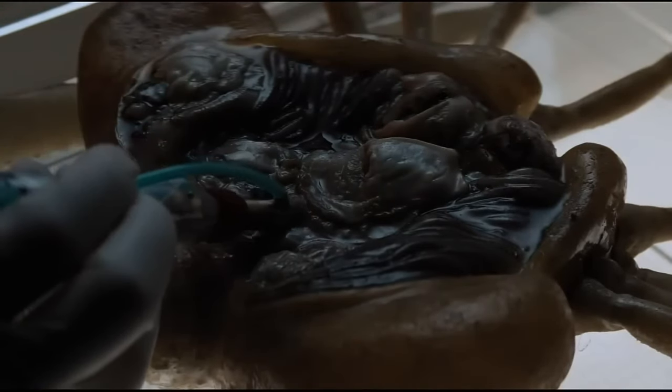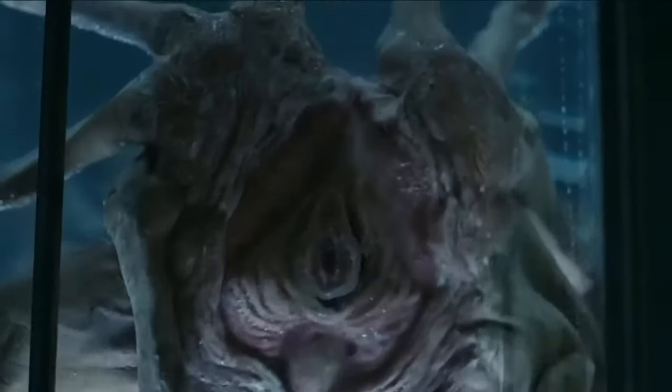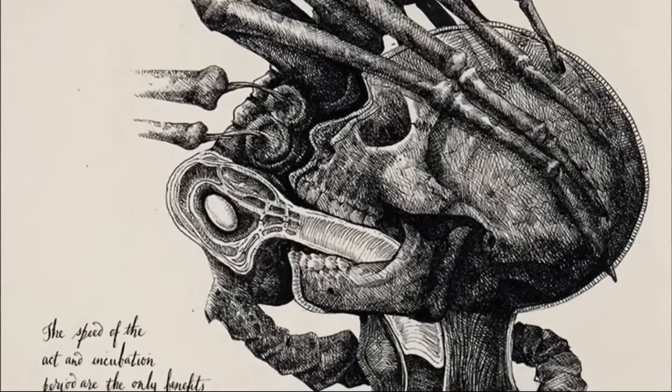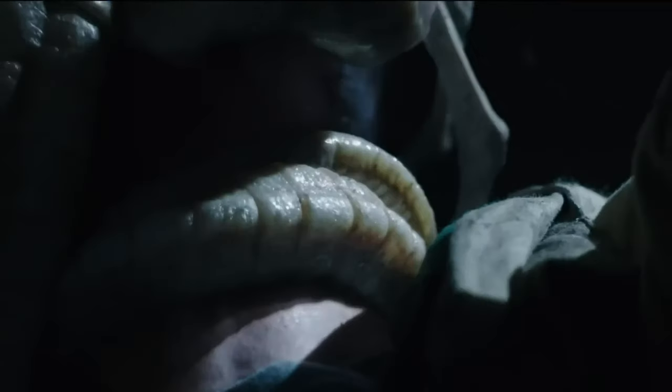So this scene personally puzzled me. Firstly, it's evident that the facehugger is not resisting — its limbs resemble fingers and do not react. Either it's dead, which again is impossible, or it has somehow been incapacitated. I can speculate that a strong android could remove the facehugger, or the person is already dead and the facehugger finds the host uninteresting, since the embryo can only develop in a living organism. What unsettles me is that the proboscis is inside the person. Using this organ, the facehugger places the embryo in the host and supplies air. After the impregnation stage, the proboscis reflexively retracts — referring to all the information, the process of embryo implantation is not yet complete.